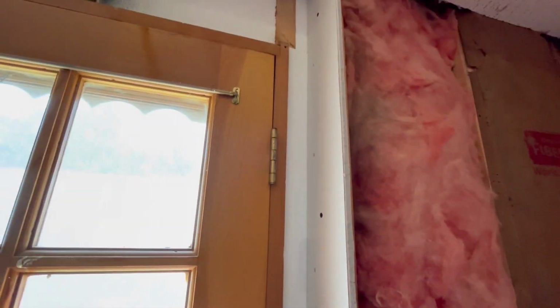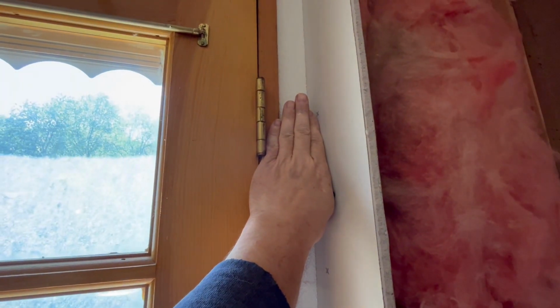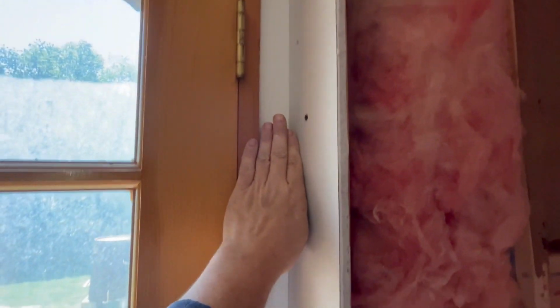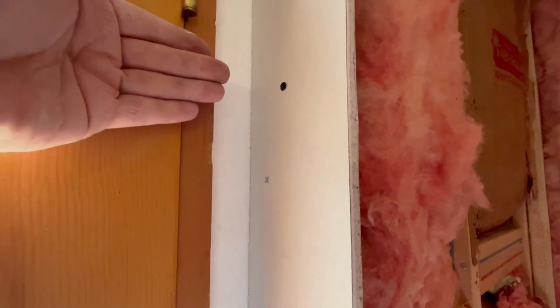I probably didn't specify to say, but this area right here, I'm not going to put drywall in there, because when I get the trim piece on here, it's going to cover the whole thing. So if anything, I might put another piece of the foam in here, but that would be it. So that way that trim is going to cover and go right up against this. And what I'll do is I'll put a bead of caulk on that side of the trim, so when I push it against, it'll seal all the way around.